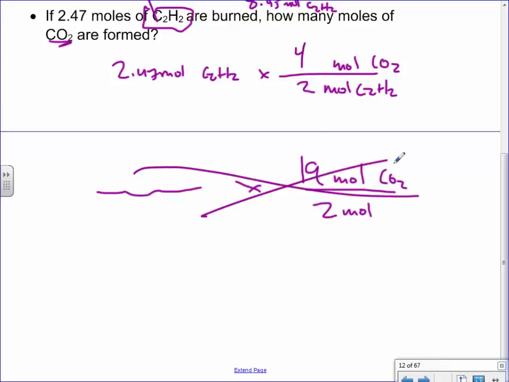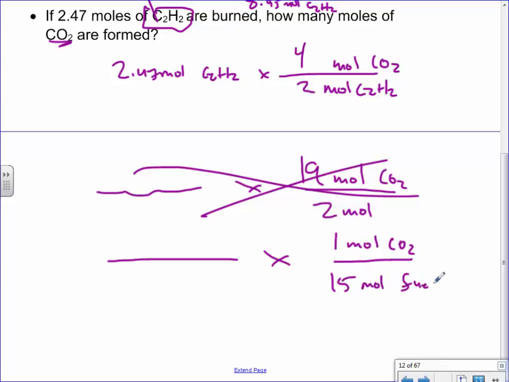You know what would be best from an environmental point of view? If I could find something where it gives off 1 mole of carbon dioxide for every, say, 15 moles of fuel. If I could find a fuel that would do this, you know what I'm saying here? That would actually be really good because then rather than emitting more carbon dioxide, I'm actually getting less carbon dioxide than I began with. So, anyways, you just got to double this number, right? 2.47 doubled is 4.94.